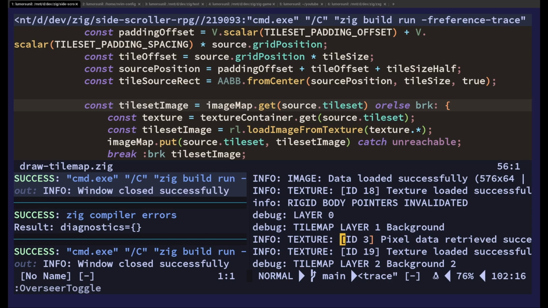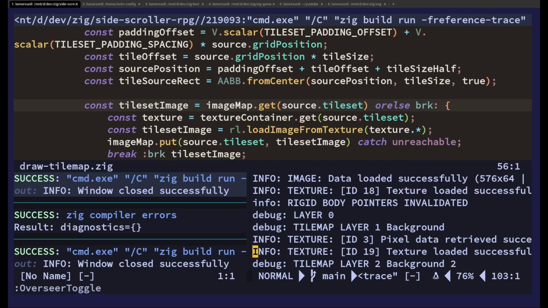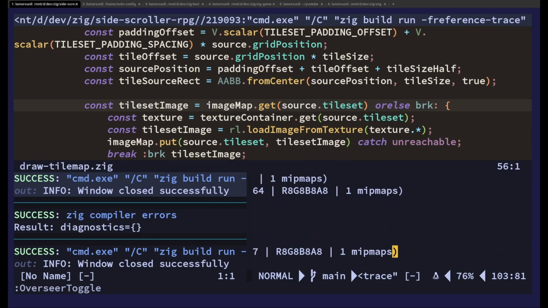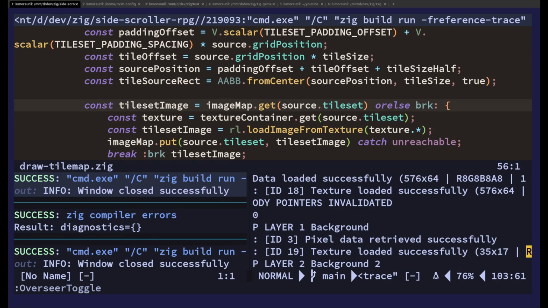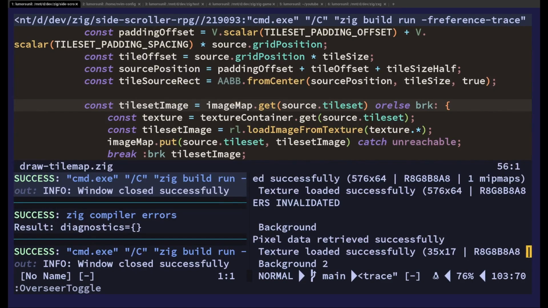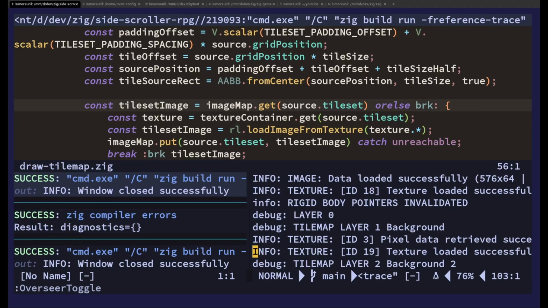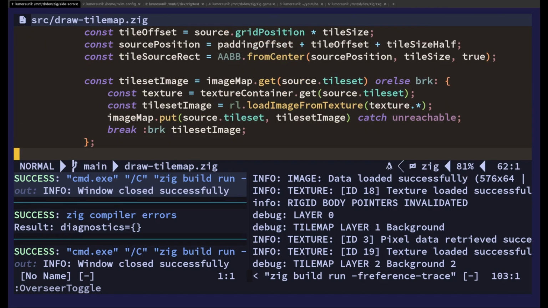And then we say pixel data retrieved. Texture loaded successfully. And this one is like 35 times 17. What? That doesn't make sense. 35 times 17? Wait, it's 35 times 17.